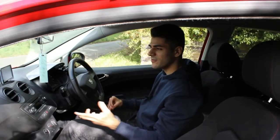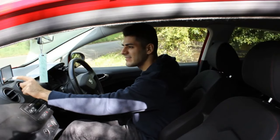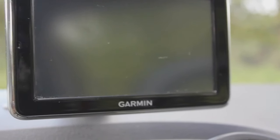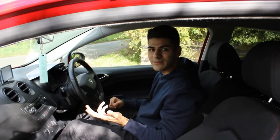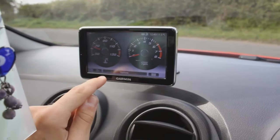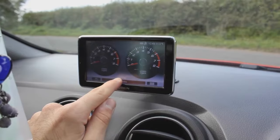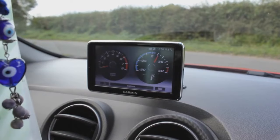A cool feature the owner told me about: if you go into car info and status, you can actually get your RPM and engine temperature gauge. You can only get this with a little device that usually comes with the SEAT Ibiza, or you might have to buy it second hand. You can also configure each gauge individually — for example, gauge one as your RPM and gauge two as outside temperature, which is pretty cool.